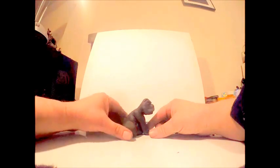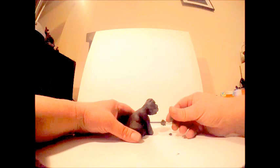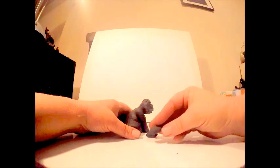Smoothing is best done with your hands. Some people like to smooth with tools, but you're going to find out that the human hand and the fingers are really the best tools you've got. So I'm going to create the back feet. I'm basically going to create 2 oblong shapes, again going for the same size so that they don't look too funny. So there we go. And just place those into there.